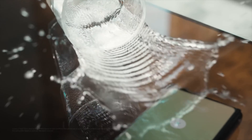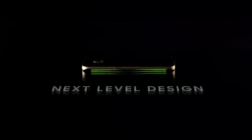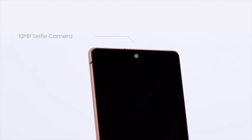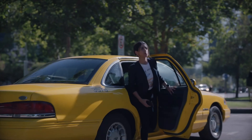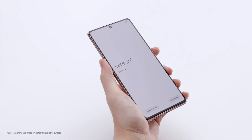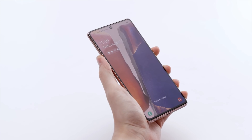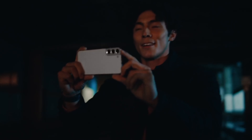We are also hearing that Samsung is going to make one of the biggest changes to the display of the Galaxy S23 Ultra. We have been seeing edge panels in the Galaxy S series since the Galaxy S6 Edge, but this time Samsung is finally going to drop the edge from the Galaxy S23 Ultra. The edge is going to be reduced so much that it's almost going to look like a flat panel. It's still going to have a slight edge on both sides, but it will be reduced significantly — the main reason being that it's going to be easier to write with the S Pen, and it will also make the device more durable and less easily breakable compared to the deep edge panels of previous models.